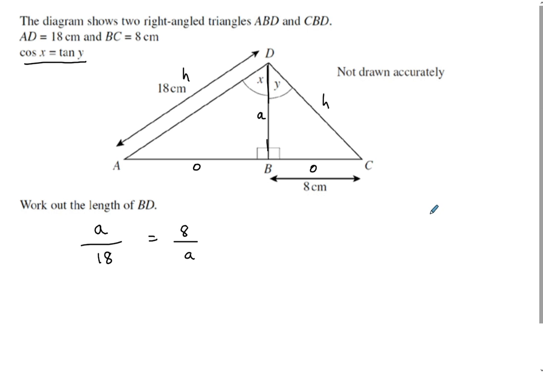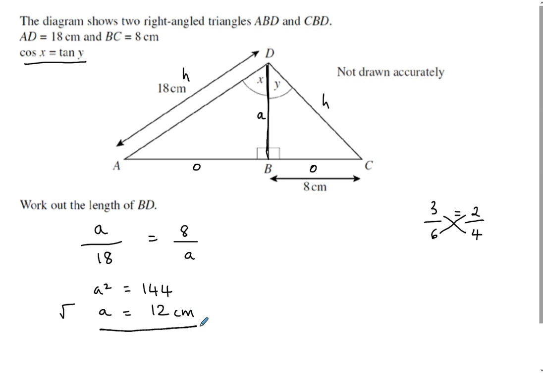Okay, now if you remember from my other videos, the Fazmaths, where I say I just take two very simple fractions which are equivalent, and you know you can cross multiply. So 3 times 4 is the same as 6 times 2. So here we can go A times A is A squared, and 18 times 8 is 144. Okay, and then all you've got to do is square root to find A equals 12. And the length of BD, which is what we're trying to find, is the A. Okay, so the length of BD is 12 centimeters.